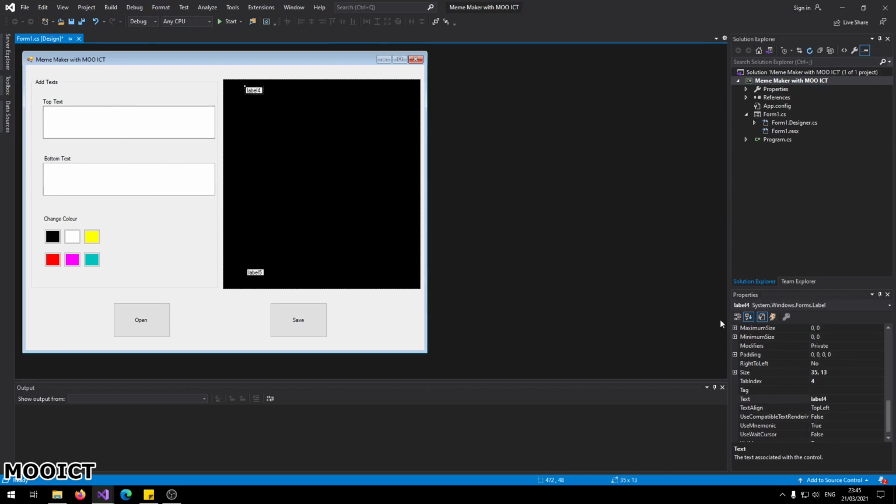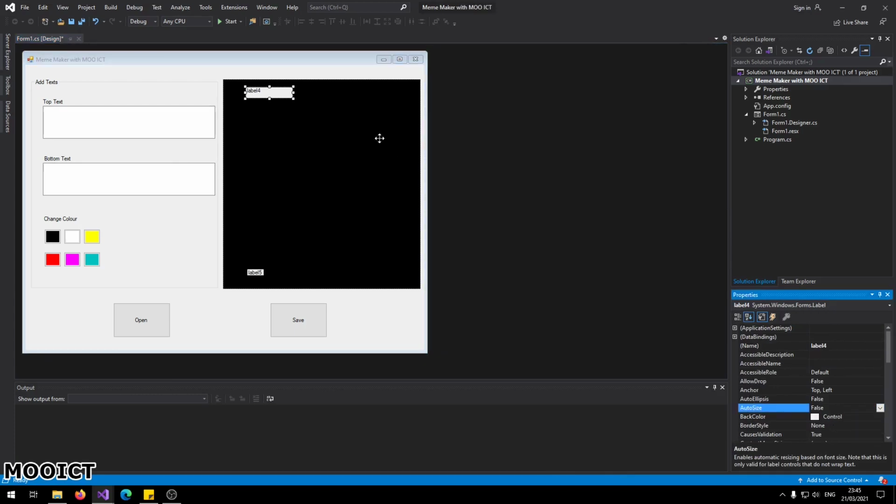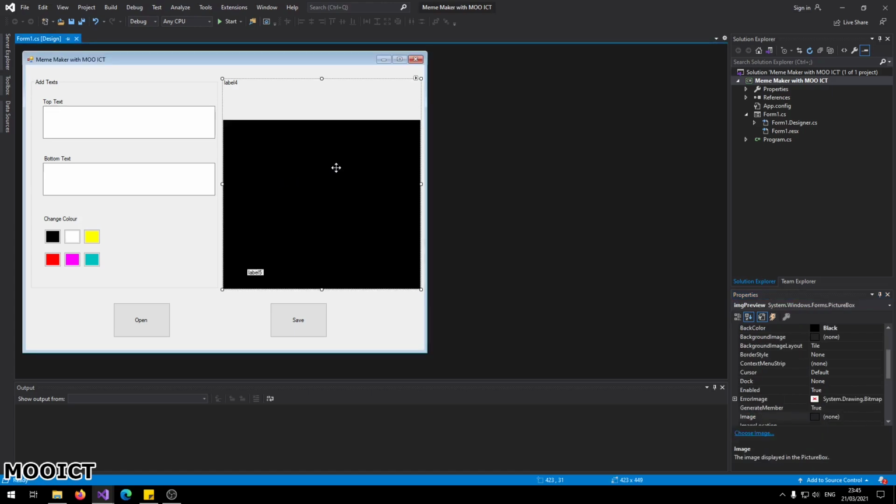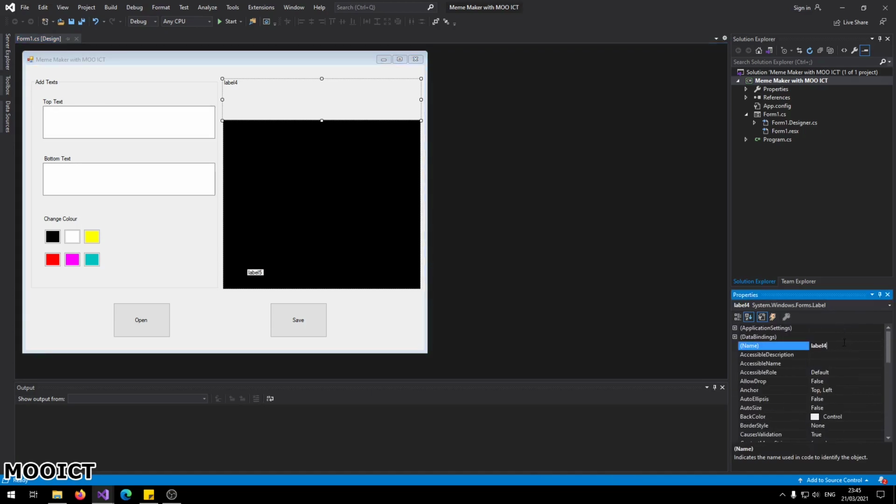So what I'm going to do is I'm going to click on the first label there, and then let's go and change the auto size to false first of all. So I want it to scale. Okay, so I'm just going to drag it across so it's the size of the picture box there. Maybe make it slightly bigger like that. Okay, now if you're seeing the color there, don't worry about that just yet, because what we're going to do is there is a way to get transparency, true transparency in C#, but we have to make these labels child of this picture box. Okay, so for now let's go and name this one to LBL top text.